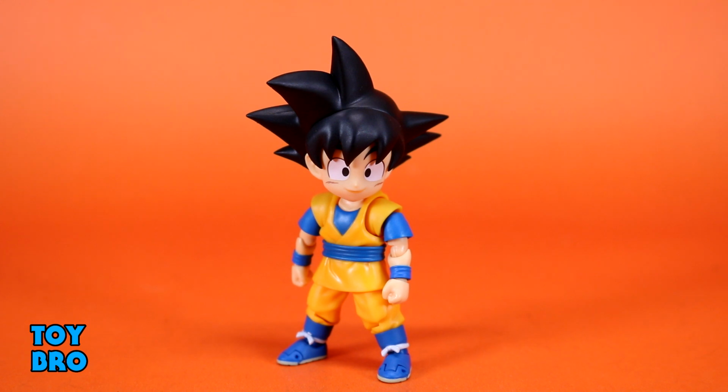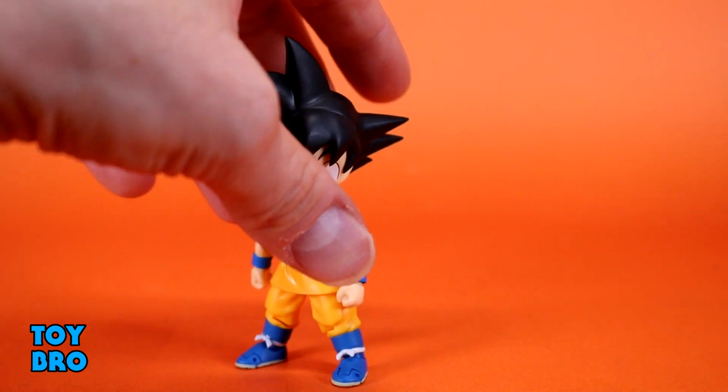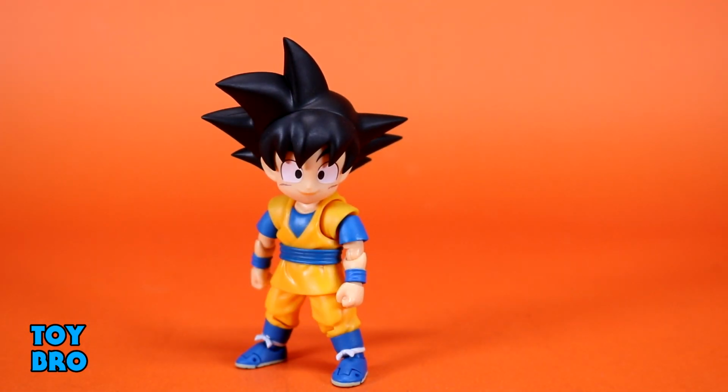And it's really fun to mess around with this small of a Goku figure that can still move really well. He doesn't have any shading on him. He's very light on paint apps, which for the price point for this figure, I don't think is too surprising, right? It's an entry-level kind of Figuarts figure. And then he does have just a really nice soft sculpt. Like, he doesn't look chiseled or anything. He looks a little built for a little guy, but it's got a very Toriyama look.